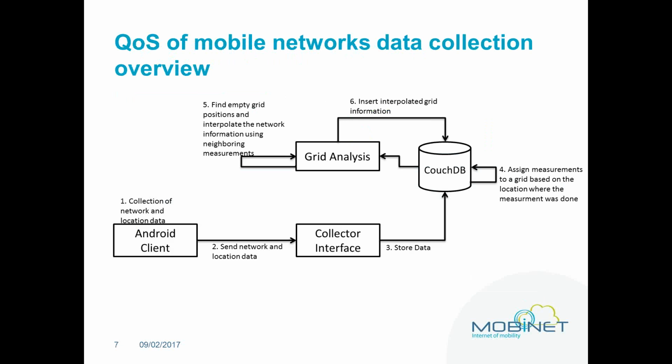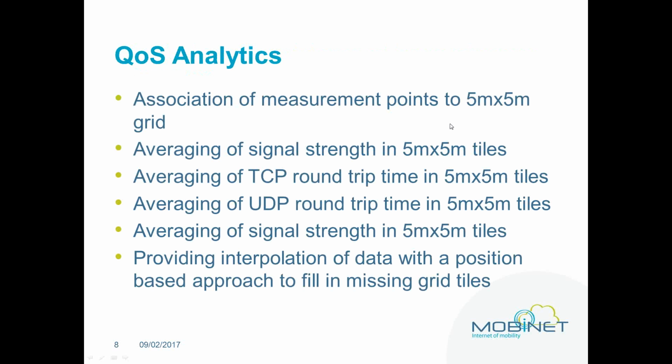The next part is on how the collection of mobile network data works. The way this works is we have an Android client which collects the network data. We collect it, and we do some analysis to make this collected data actually usable for app developers. In order to do so, we are associating all the measured data to square tiles of 5 by 5 meters, because with single measurements you can't really optimize something, it's just way too much. You would rather like to know, okay, I'm entering now an area where data is good or where the strength is not so good.